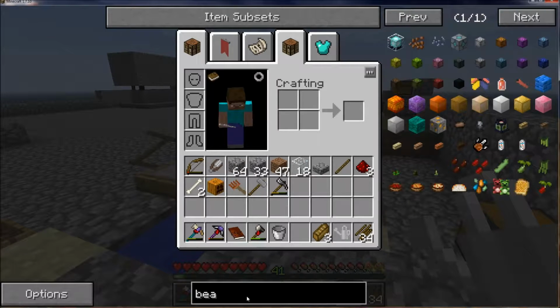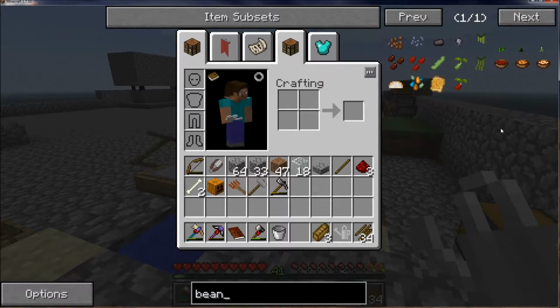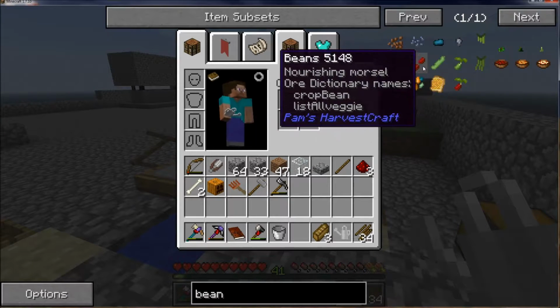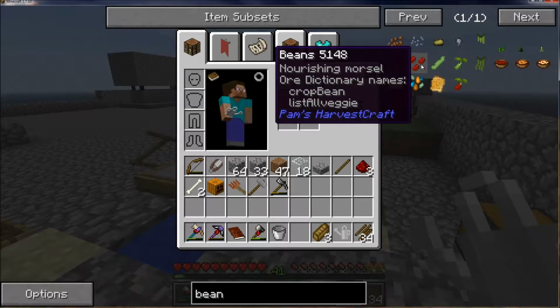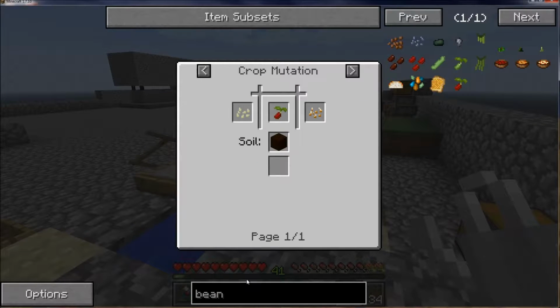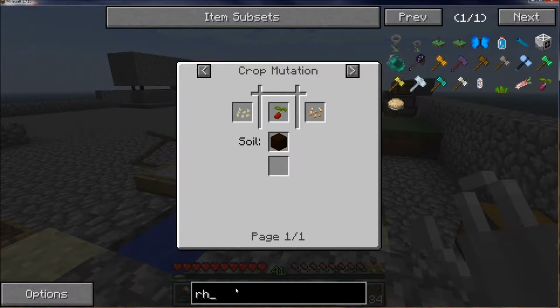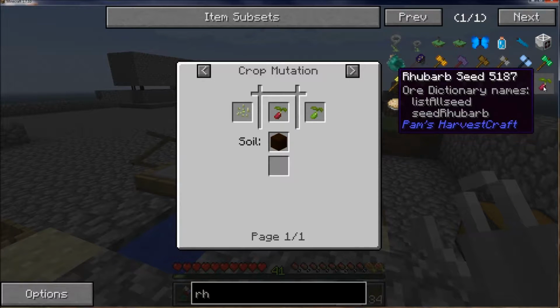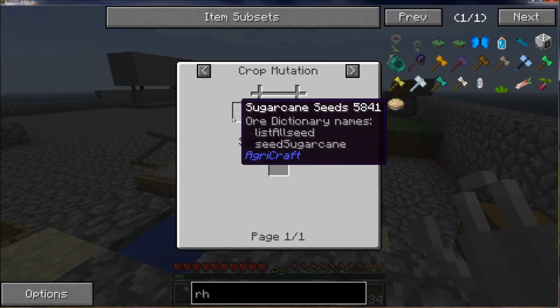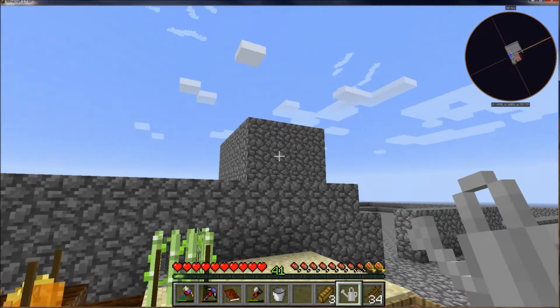Not that anybody cares about this, but I'm going to be thorough. The bean, mana bean, that's not what I want. I want bean. Oh, it's down here, bean. I need a potato and a pumpkin. And the rhubarb, how do you spell that? R-H-U-barb. Okay, it comes from a lettuce and sugar cane. So that's what I'm going to be making. We saw that.